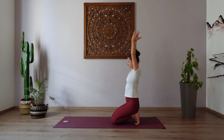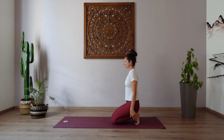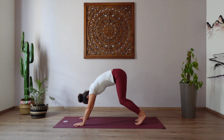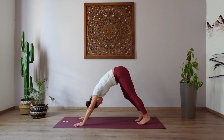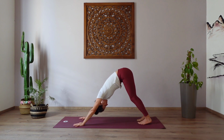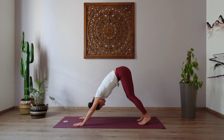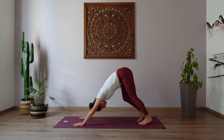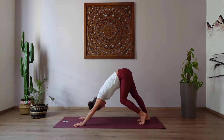And then release the arms back down. We are coming into a downward facing dog. So taking the hands out in front, lift the hips up and back into our first downward dog. Pedaling the heels a bit down, bending one knee at a time as if you're walking on the spot, warming up the legs a little bit, keeping the head relaxed.